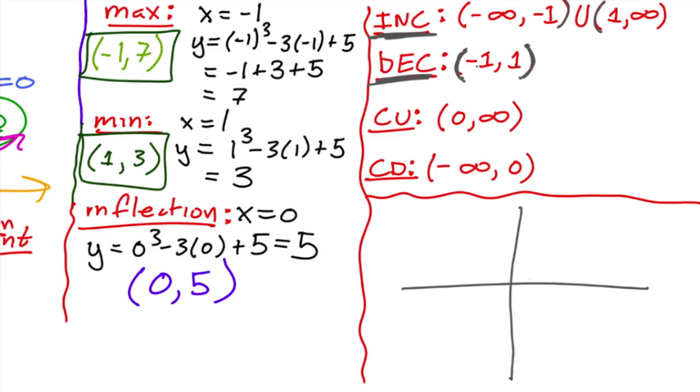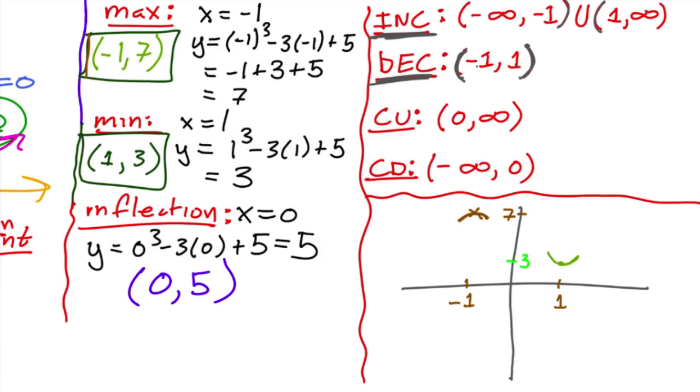Okay, so let's do a rough sketch here. Let's say this is -1, and let's say this is +1. And we know we have a max at (-1, 7). So at (-1, 7), let's just say 7 is right here. Here I'm going to have a maximum, so it's going to look kind of like that. And then at (1, 3), I have a minimum. So let's just say that 3 is right here. So since I have a minimum, it's going to look something like that. Again, this is a rough sketch.